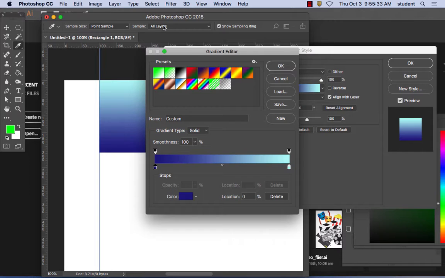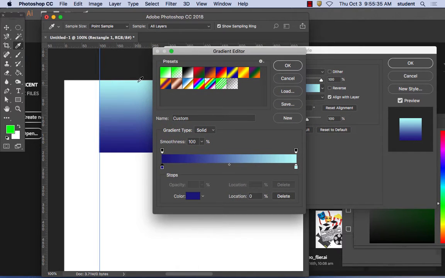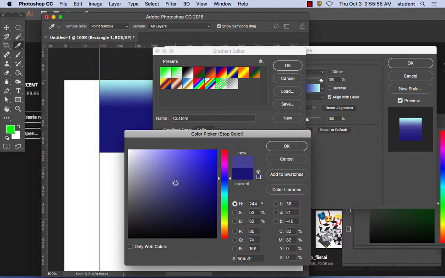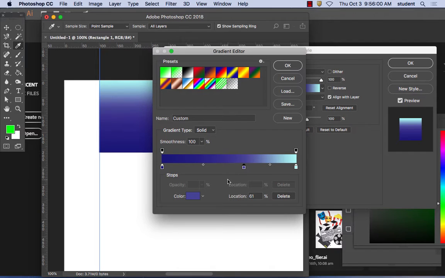If you want to add a color to your gradient, you click down here and it will actually add a color. So I don't want it to be so even all the way. I just want it to be kind of slight at the very top up here. So if I click here, I can actually add another color along this bar right here, boom, and it actually adds the original blue, which is kind of more of the look I was hoping for. But I could actually change the color a little bit. Maybe we'll make it a little bit purple. We give ourselves a little purple.